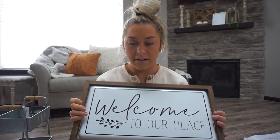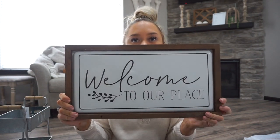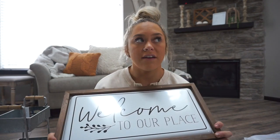I found this sign — 50% off, super cute — it says 'Welcome to Our Place.' I'm trying to decide if I want to put it on our front porch. I forgot to get the outdoor hanging hardware at Walmart, so I might go find one of those and hang it either in the front or the garage. If I can't hang this out front, I'll try to find a unique 'Happy Fall Y'all' sign — I don't want one of the tall ones that says 'Harvest,' I like getting different stuff.